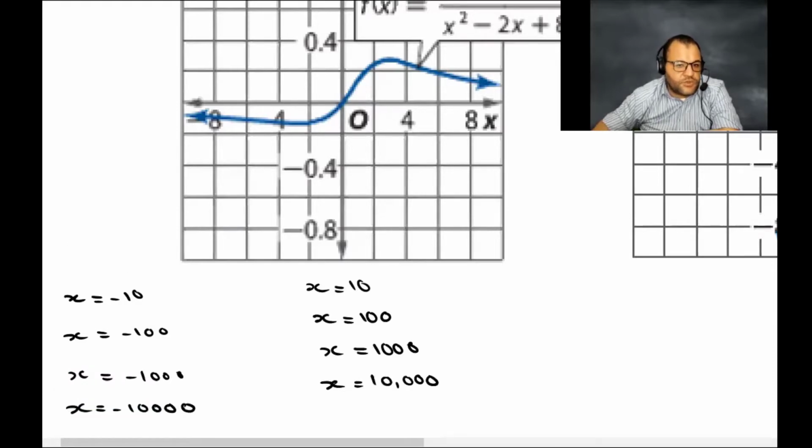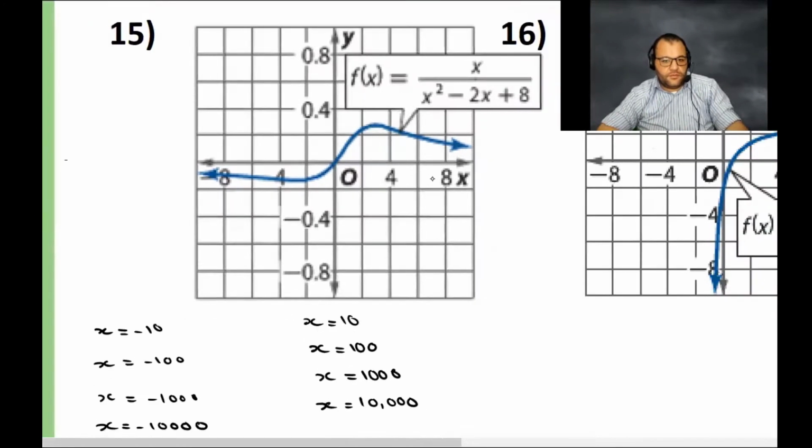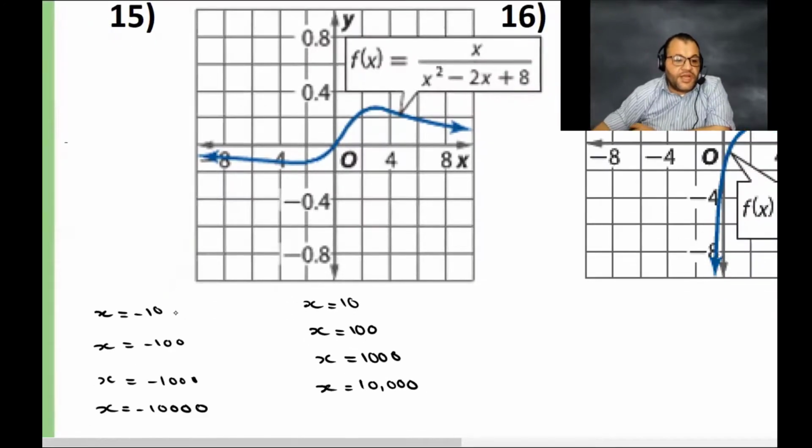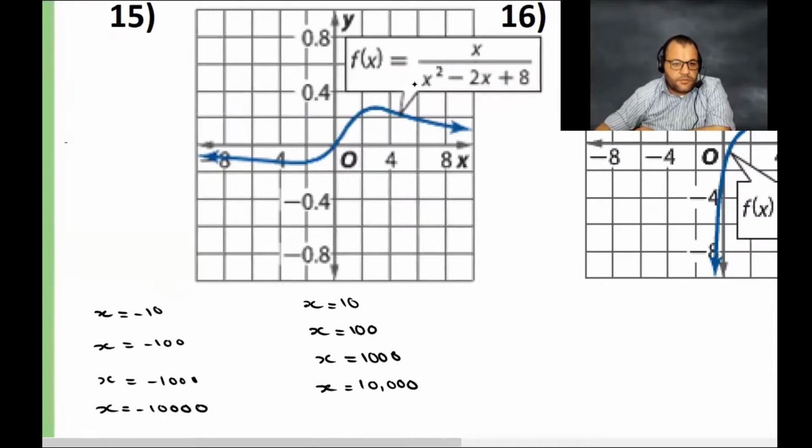Can you solve this one with me, please, by substitution for the first one? That is the function that we have. Replace x with -10. What is the answer that you will find? -10. Okay, it's -5/64. Decimal, please. 0.08. The second one?